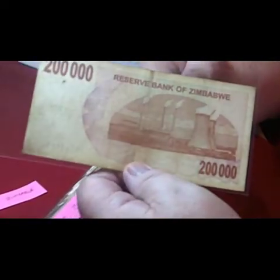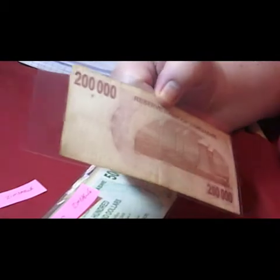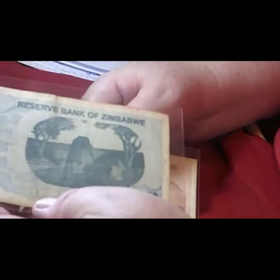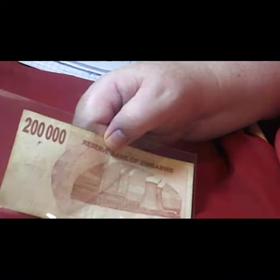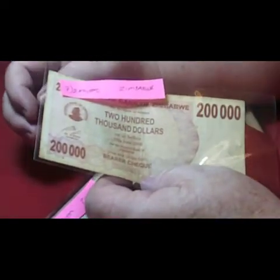This one on the back has one of the industrial complexes that these were used for. Used to support the gas, I think it's the gas and coal industry. I didn't tell you about this one on the back of this one. This shows a building that had been dismantled or fallen down in the Zimbabwe countryside. Again, this note would have been used, as the previous two, by people like you and myself, general members of the public.